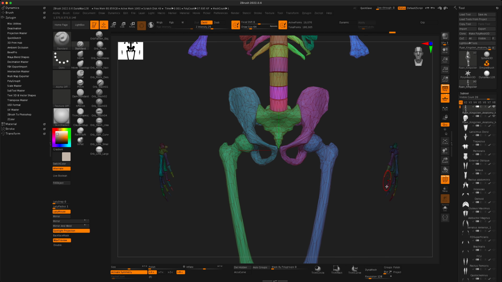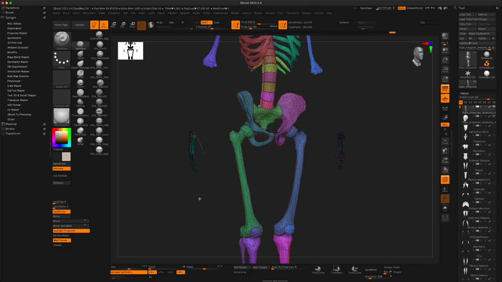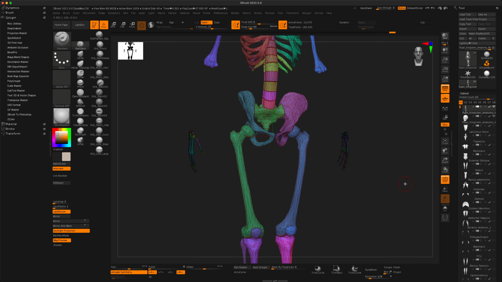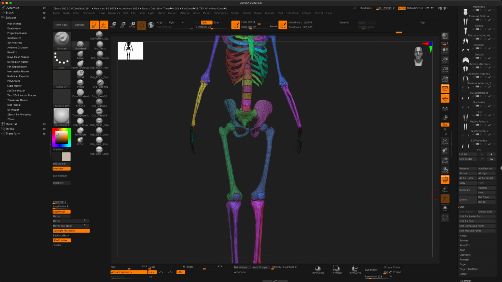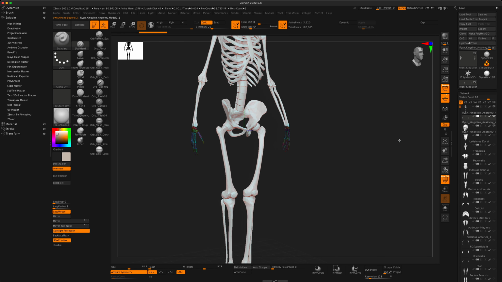Hold the Control key to select both hands, and I do have active symmetry on. I'm gonna hold Control Shift and bring it all back, and then go down to split and do split masked points. All right, and this is gonna give me the hands in their own layer as well.